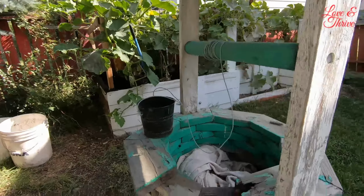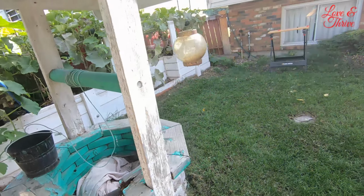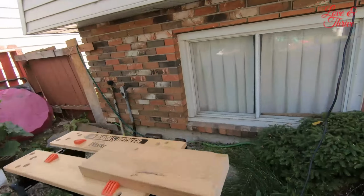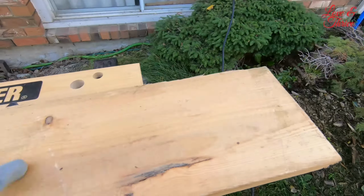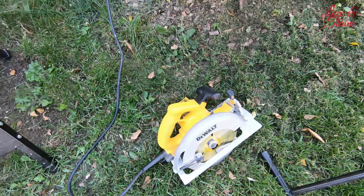We have a problem, guys, because that's also broken there. Okay, we'll cut it there. Okay guys, after marking in here, yeah, I have to use this circular saw, electric.